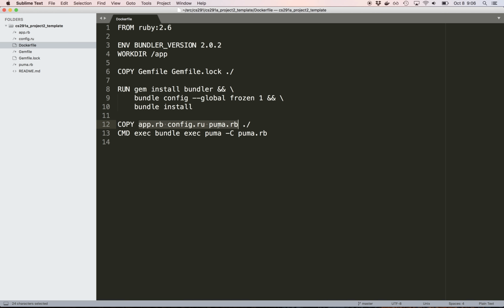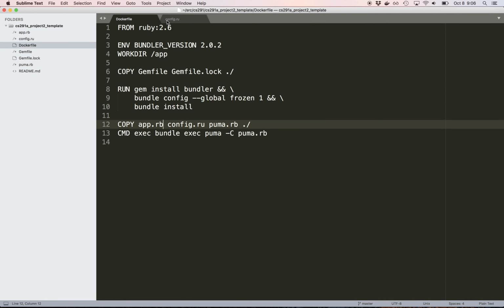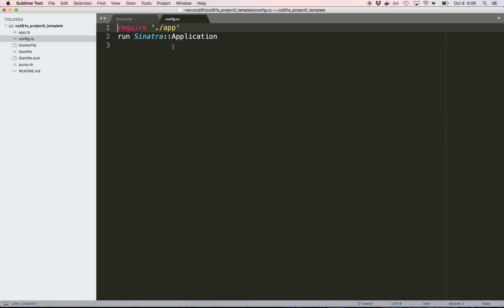So we're going to copy these three files. app.rb is our actual application. config.ru specifies how we are going to start this application. So it requires /app. The ru is for rackup. So remember that rack was installed as a dependency. So this will say load the app and then run the Sinatra application. I actually don't know if this file is needed anymore. Maybe I left it here. You could try removing it, but we're going to leave it.